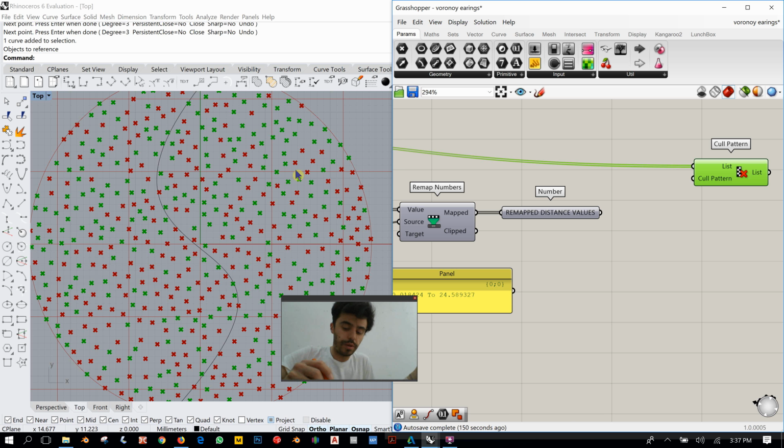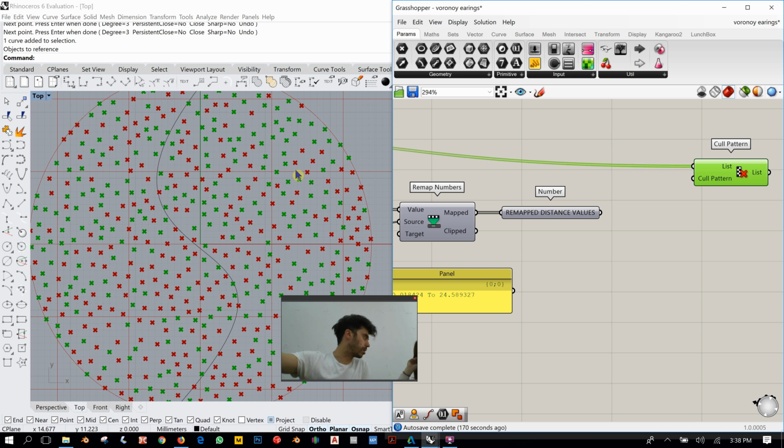So if we check, is our random value larger than our remap distance value? And if it is larger, then we have true, right?